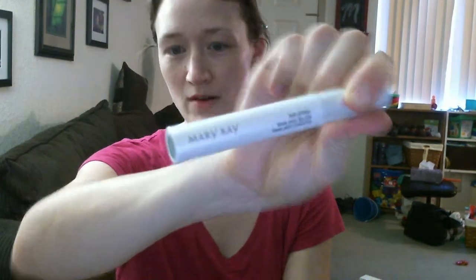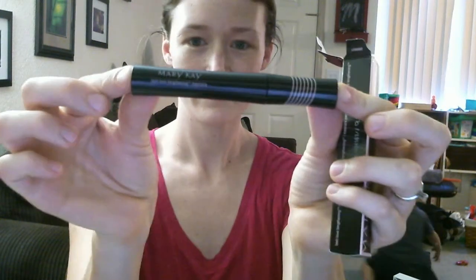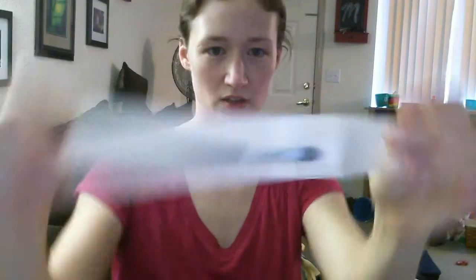We received some lash primer. As well as — he's got big plans to watch movies or something; he thinks it's going to be on the schedule for today, but it's not. We also received mascara and an eyeshadow brush. Can you see that? So that's in our box today.